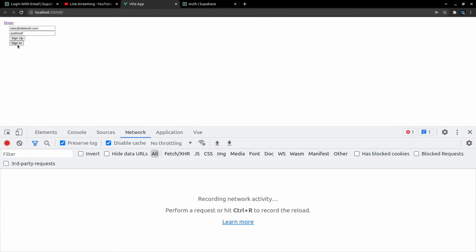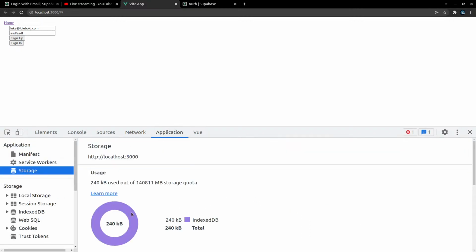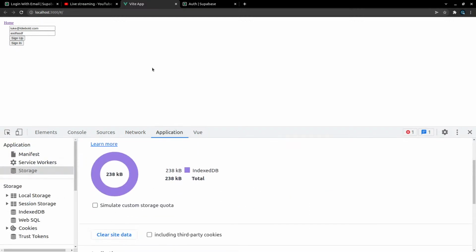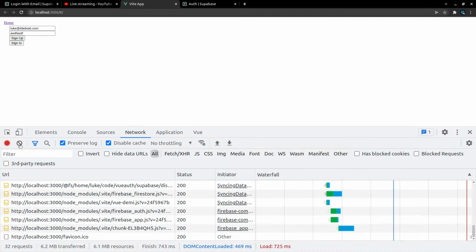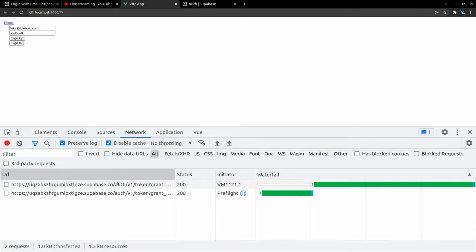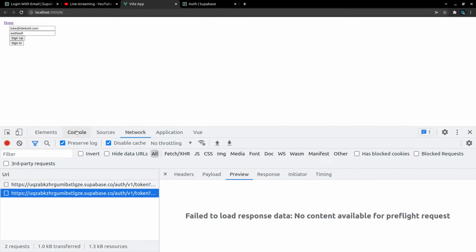And we'll come back here and we'll say sign up with those details. Clear all of our application, our site data so that we're not signed in. And now we can say luke@ldbold.com and see if we can sign in with that. Huzzah! Looks like I was able to. I probably shouldn't be flashing that at the screen.